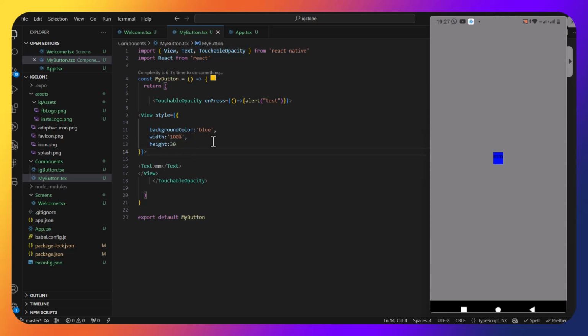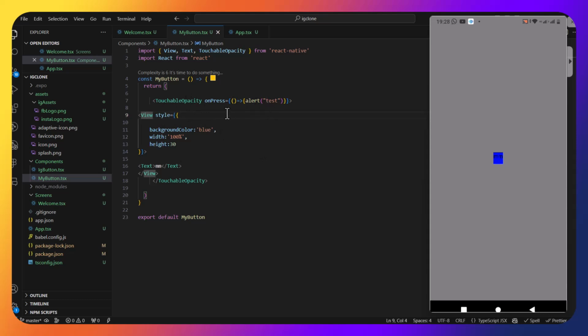Now remember this object is inside another object or another container. Let's just look at which container it is inside. It's inside the touchable opacity, meaning that its width and height might be constrained by this parent.